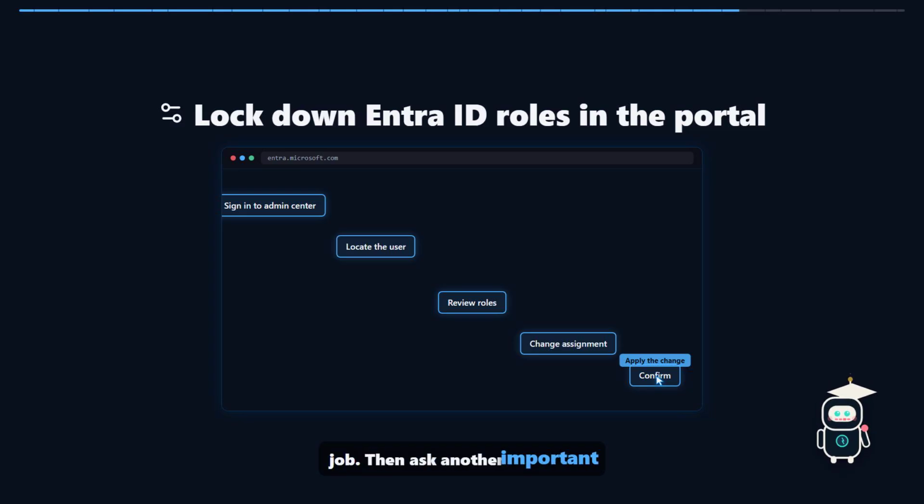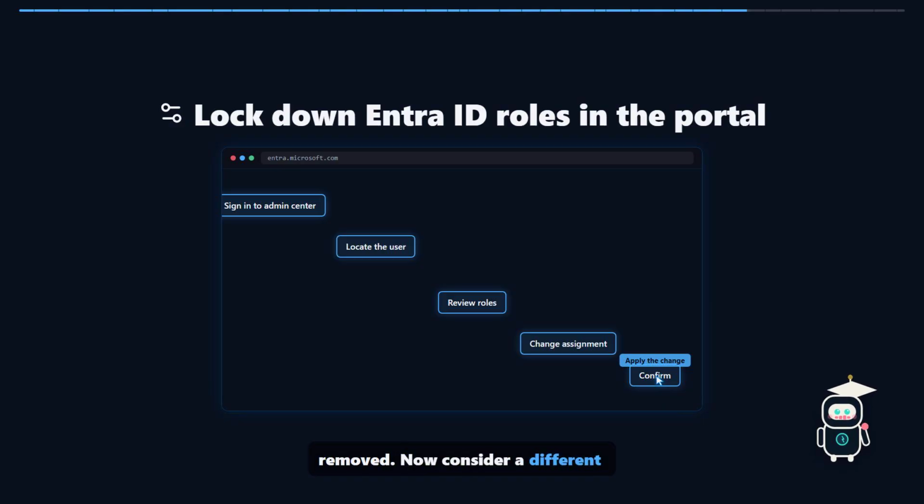Then ask another important question. Does this account own anything? Maybe the user owns an application registration, a shared resource, an automation, a mailbox, a cloud resource, or something another employee will need tomorrow. Those responsibilities may need to be transferred before access is removed.